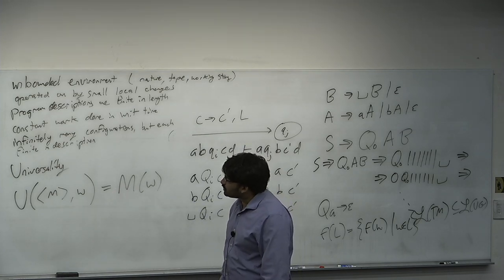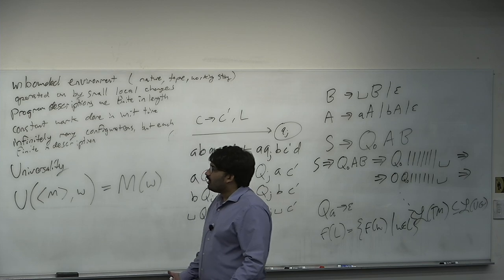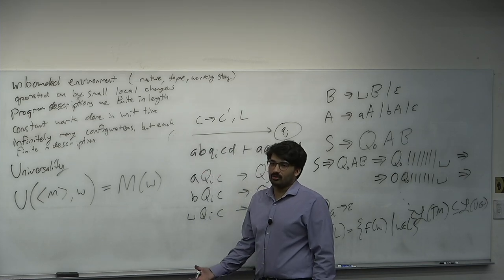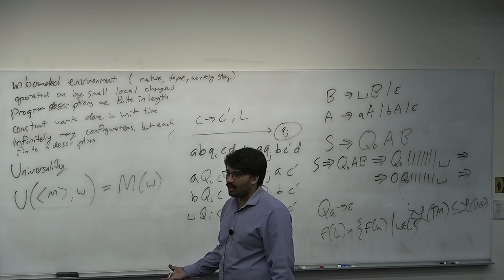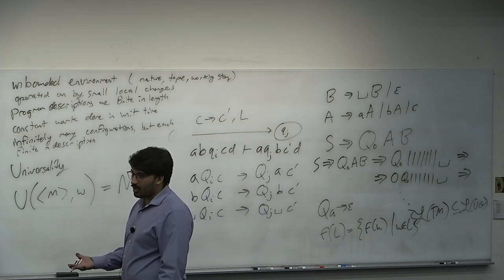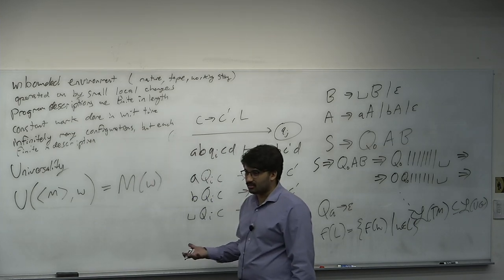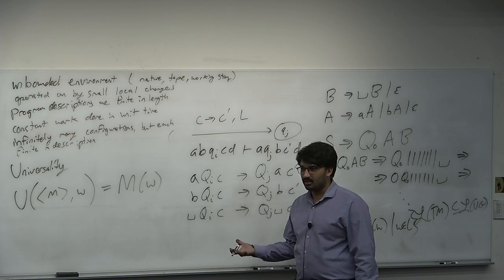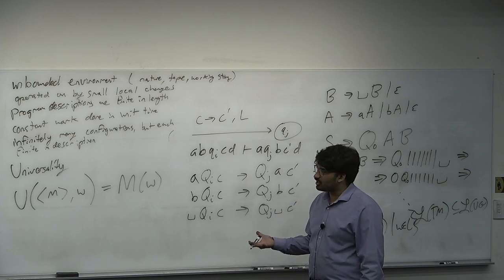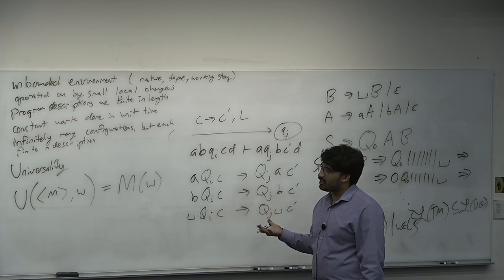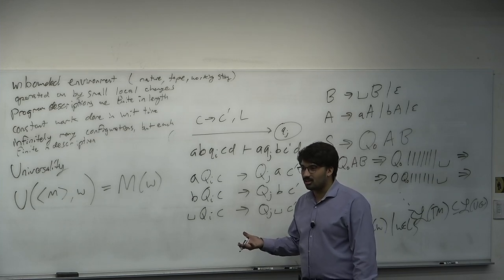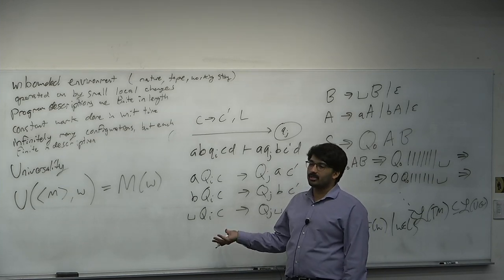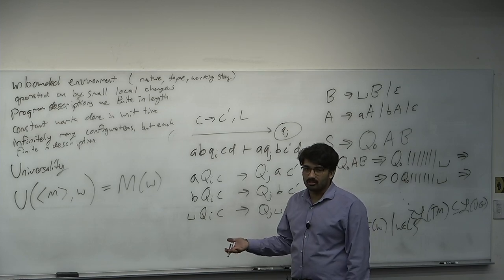And such a universal computer really only exists for the Turing machine, for Turing-complete models of computation. I claim such a universal computer does not exist for the PDA, for the DFA. There is no DFA that takes in a DFA's description and outputs yes, right? Turing machines have this ability because, being the most powerful computational model, they can simulate each other. One Turing machine may simulate another Turing machine and then do something different, or maybe it does the same thing. They can ask questions about each other in some sense.